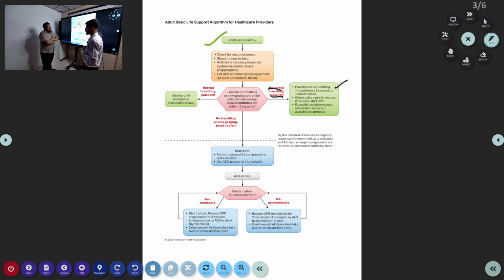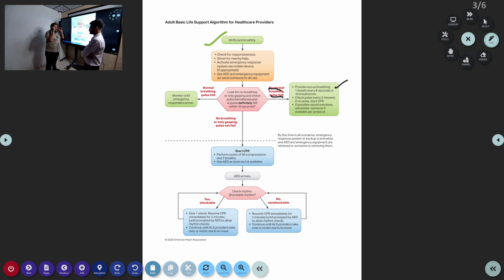Chest compressions: as we are in a hospital setting, we had multiple workers present, so we started 30:2. So the patient was unresponsive, there was no palpable pulse, so you went ahead with the BLS algorithm and started your CPR at a ratio of 30:2, and you checked the pulse for 10 seconds.